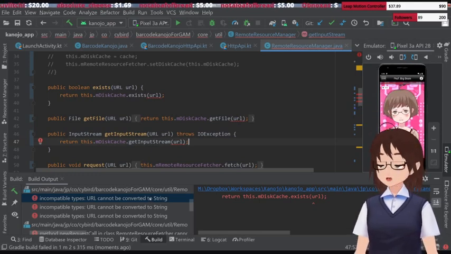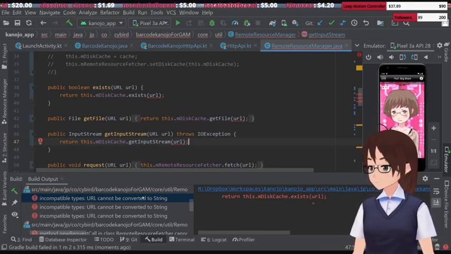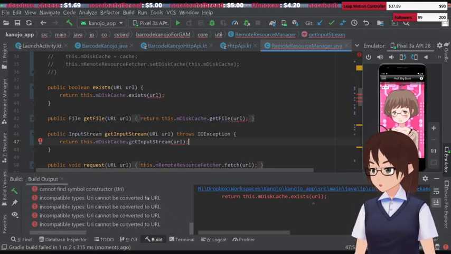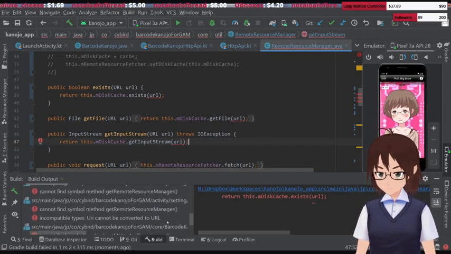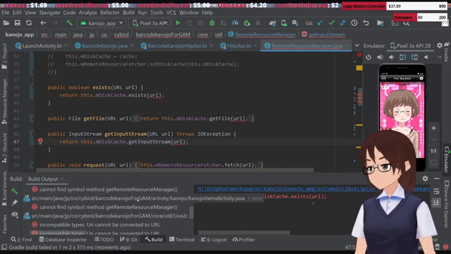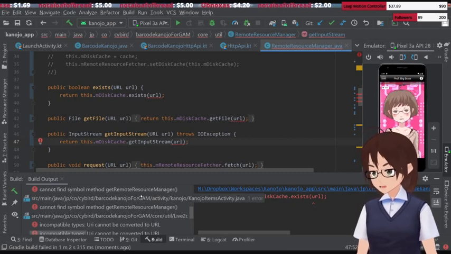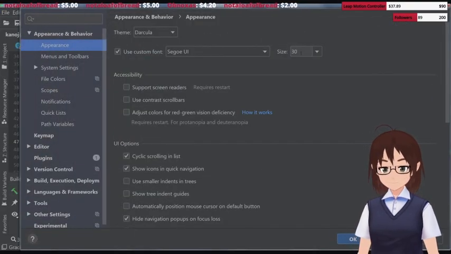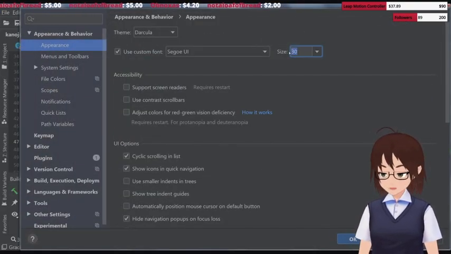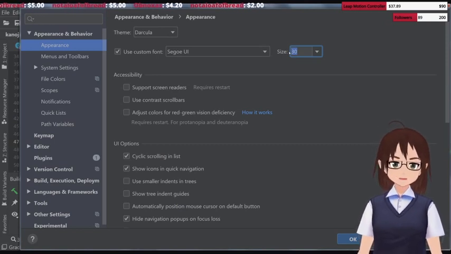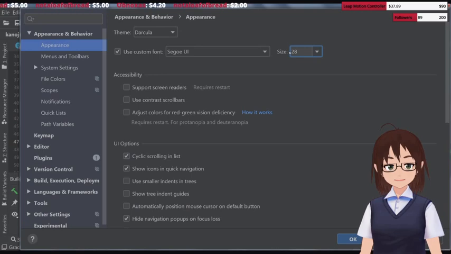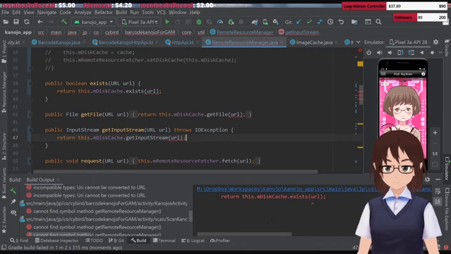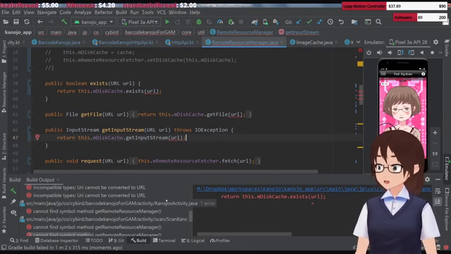URL cannot be converted. Oh yeah, I forgot about that. Shit. Can we ignore that part? Oh my god, everything's so huge. I'm really considering going back. Wait, if the text size is 14, but the UI size is 12, wouldn't that make the UI size 28, if it's supposed to be 30? Hey, it's ever so slightly better.